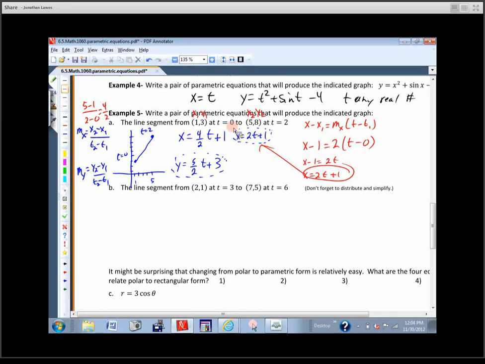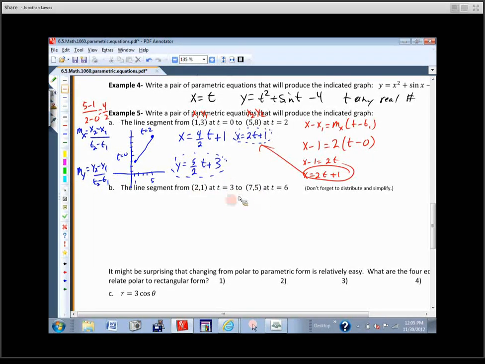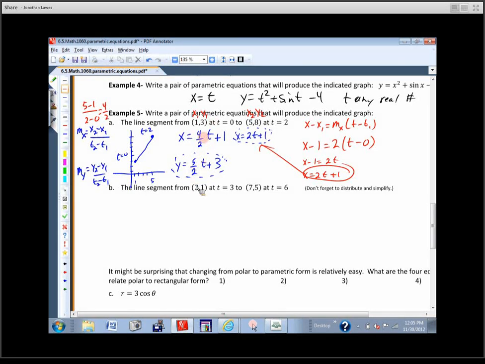Now, you've got a problem on your assignment. I think you've got 2. One that starts at 0 and one that does not start at 0. Let's try and do this one as if it started at 0. Let's try and do it the easy way here. So, in order to come up with an x equation, how much did x change from here to here? 5. Over how many seconds did it change? 3. So there's our slope. We'd multiply that by t. And then what we did before is we said, well, let's give it a place to start. Where should this start? Hold on. Should start at 2. If we followed the exact same process, this is what it would be, right?